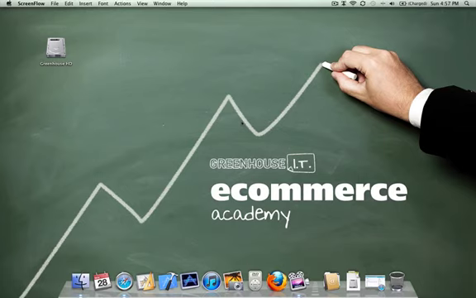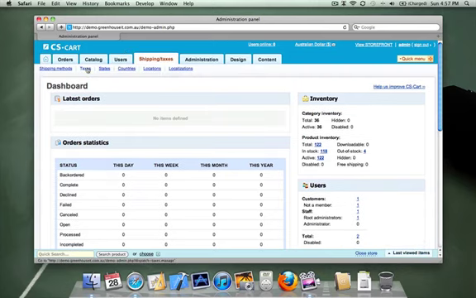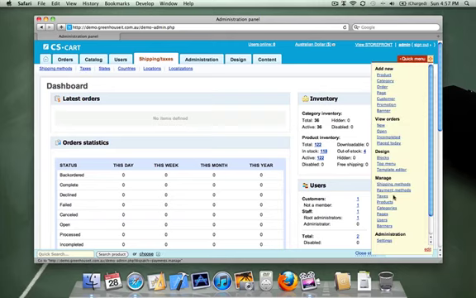In this video we're going to show you how to set up GST as well as other taxes inside your instant e-commerce site powered by CS Cart. So we're going to go ahead now and open up our CS Cart administration panel. Managing your taxes inside of CS Cart is as easy as clicking on the Shipping and Taxes tab and then clicking on the Taxes link, or alternatively you can get there from the Quick menu by selecting Taxes.